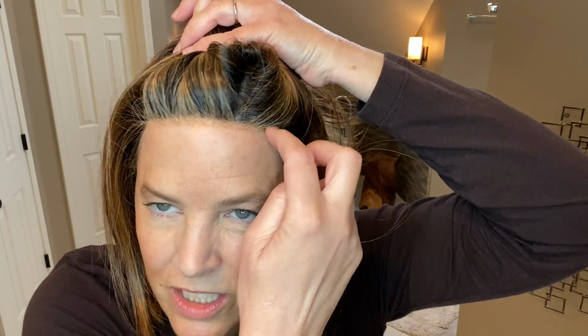I love the cap construction. I love the full mono top that allows you to part her wherever you prefer. And we have a lovely lace front, not an extended lace front, that goes from here to here, a nice soft hairline. And for me, when I'm just pulling these fibers away from the face and creating a little half tuck like this, I'm not seeing any kind of a seam when I do that. So I think that works just fine for me.